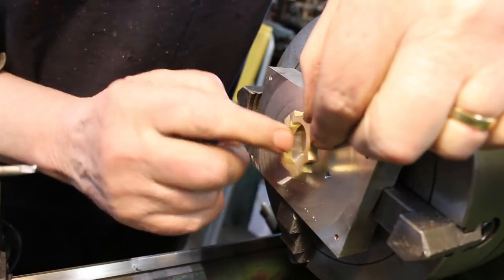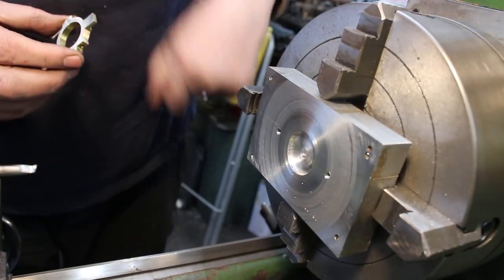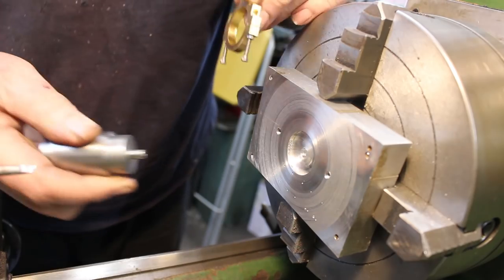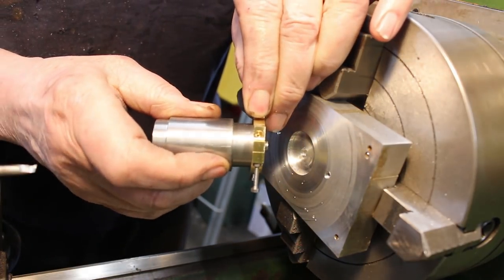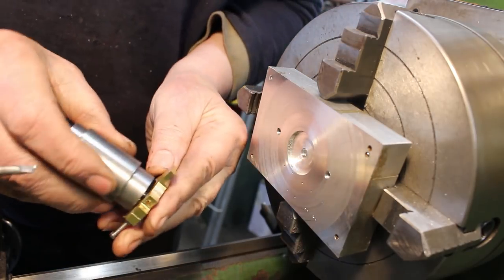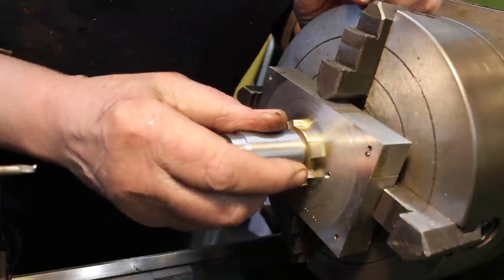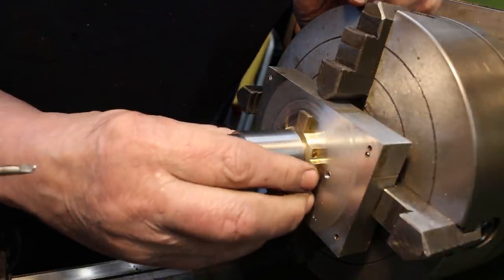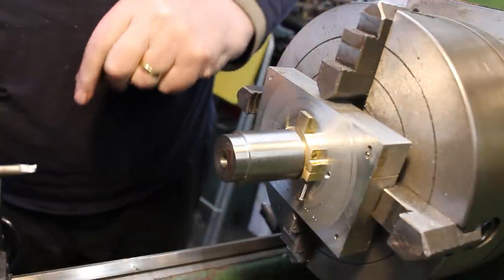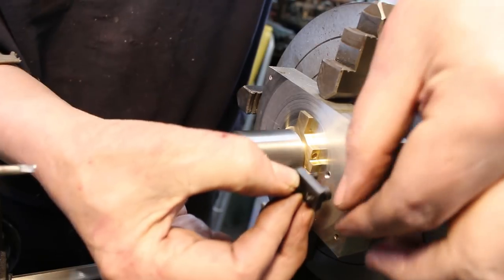Okay, it just remains to bore these out to final size. So I've got a little setup here on the lathe. So I've made a little mandrel that fits inside there. Should fit inside there. There we go. Fits in a drilled hole, so that'll centralize it. And some small clamps.